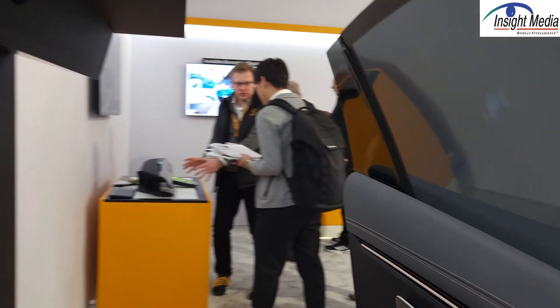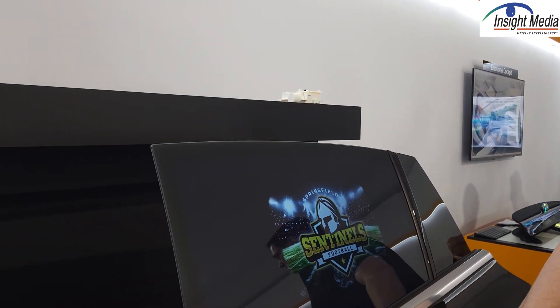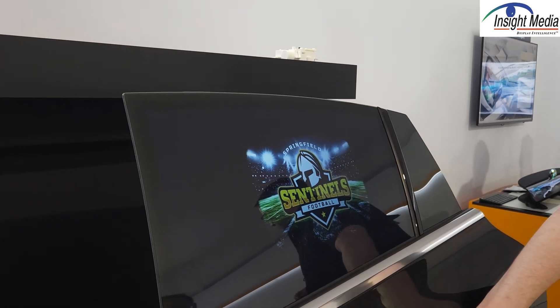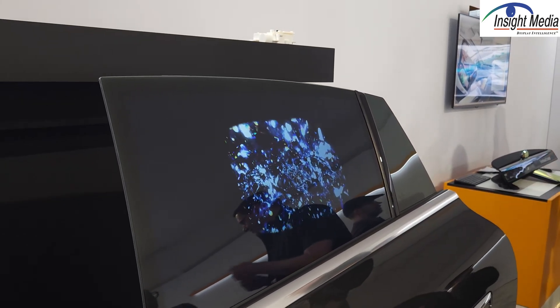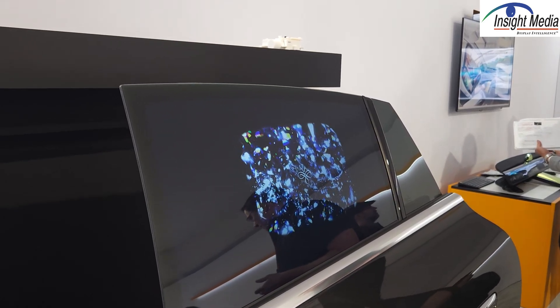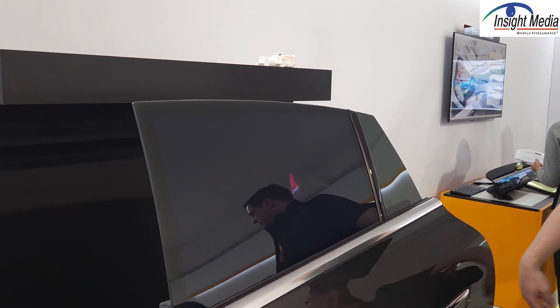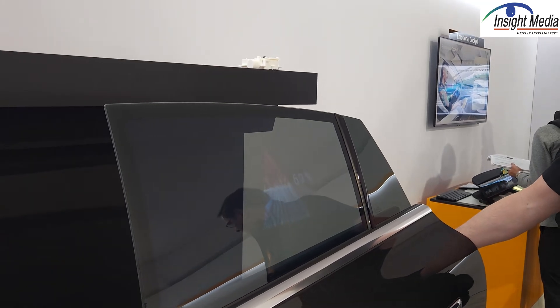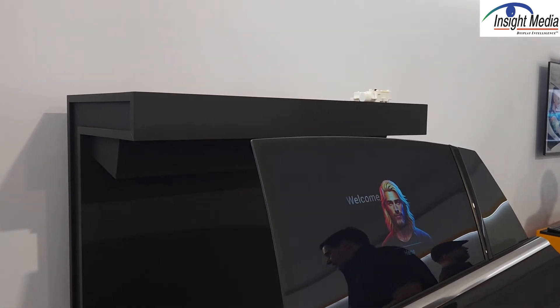You can actually see the image from inside, but it's a very poor image. It's very faint and visible. But if the PBLC screen is turned on, it becomes basically a black screen — they can embed black pigments in the PBLC polymer to create this black screen so it becomes much more visible to the outside. Applications include Uber or Lyft driver or passenger identification, restaurants, and advertising of all kinds.